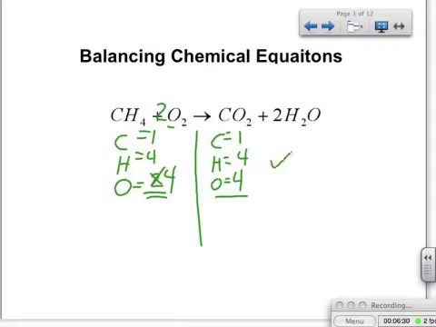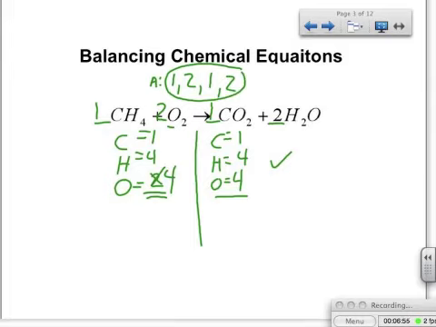Okay? So on the test, you'll notice that it has blanks in front right here. So make sure that if you don't need to put a coefficient, you understand that it's like there's a 1 sitting there. Okay? So the answer to this one, if this was multiple choice, you'd be looking for, let's say multiple choice A said 1, 2, 1, 2. So those numbers as coefficients would balance this equation. So make sure you understand that in the test, okay?